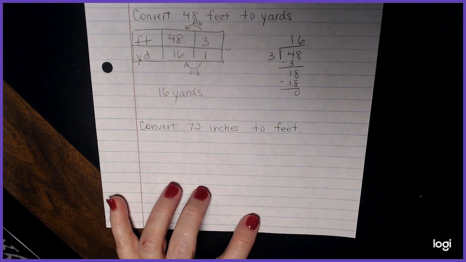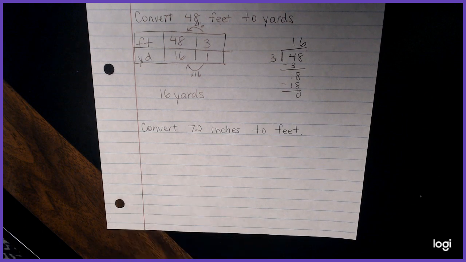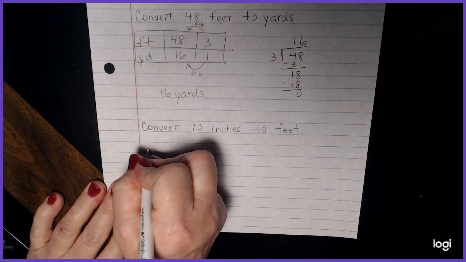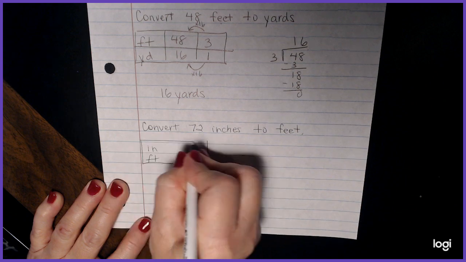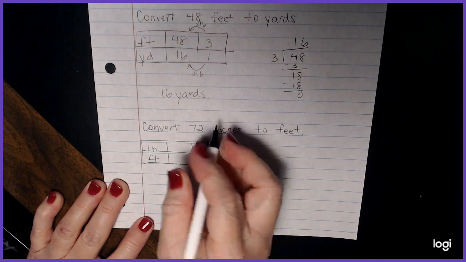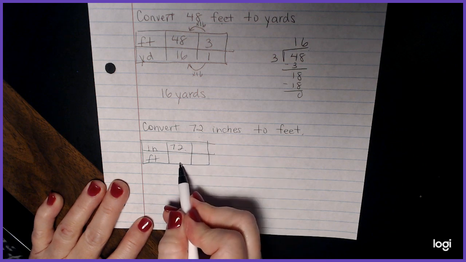All right, so I'd like for you to go ahead and try this one. I would like for you to convert 72 inches to feet. All right, well, hopefully you put on your paper, we have inches and feet. 72 goes with my inches. I don't know what the feet are.